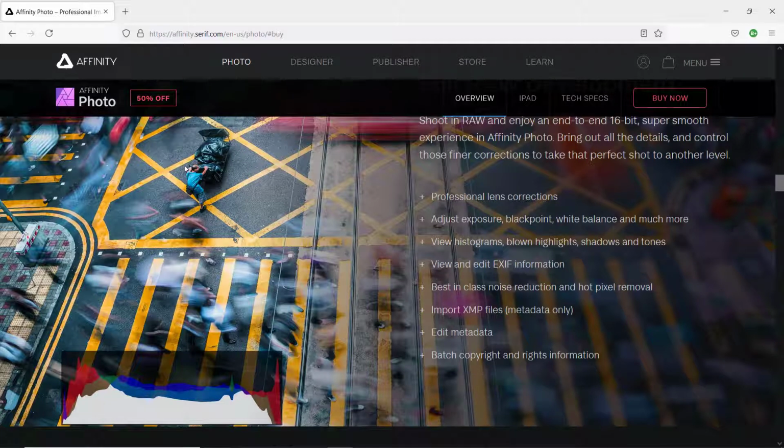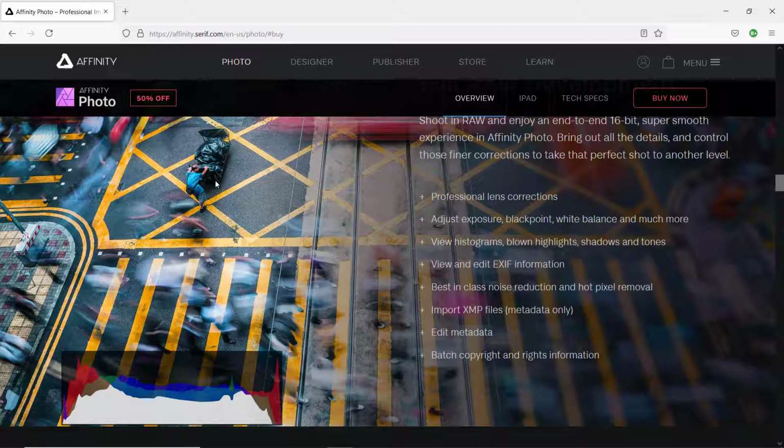Well, the second advantage is that you're not paying a subscription. With Adobe products, you have to pay monthly. Whether you are only using Photoshop and you pay like $10 or $12 a month, or you're using the whole suite of the whole Creative Cloud and you're paying $60-70. I'm not quite sure how much exactly that is, but still it's a monthly payment. And you're going to end up paying it forever.